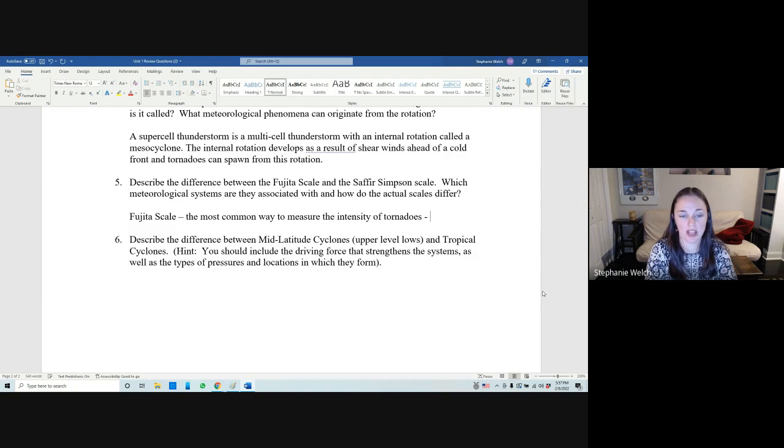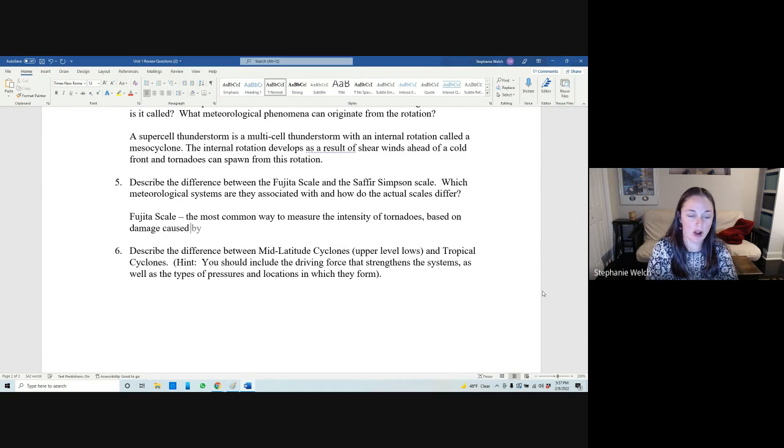So it's the tornado scale, and it's based on damage caused by the tornado and not any sort of measurable effect of the tornado, because more often, 99% of the time, there's no way to actually measure that before the feature actually dissipates. So it's measured on an EF0 to EF5 scale, and you can make some estimate of the wind speed that caused that damage, but the actual scale itself is based on the damage. So it's an intensity scale.